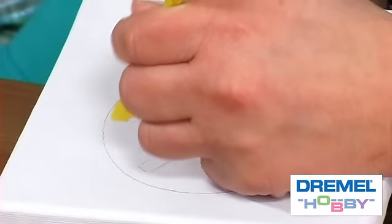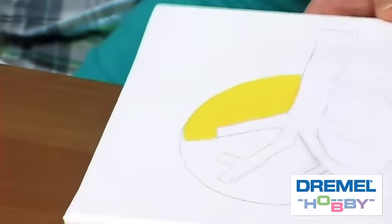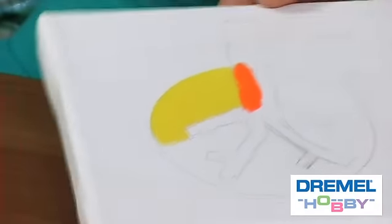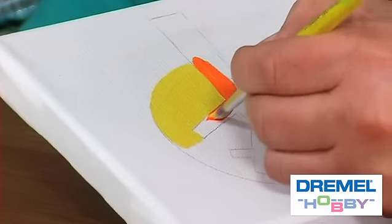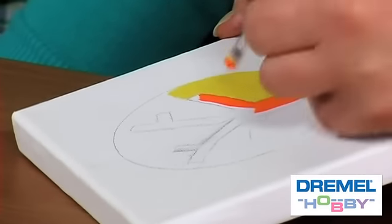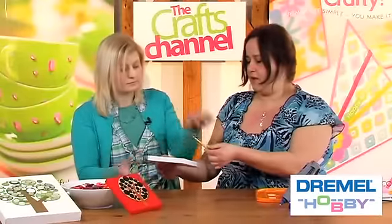So quite simply, you'd have the background of the tree in yellow. And then, as I say, if you've made any mistakes, you can simply cover it up with a darker shade of orange. Great contrast there as well. It doesn't have to be perfect. I mean, use a decent paintbrush. Don't use a kid's craft brush because you don't get a decent point to it. And make sure that your strokes are quite even and go in the direction of the branches of the tree. So if I can just hand that to you, Kate, I'd like you to finish painting that in your spare time.